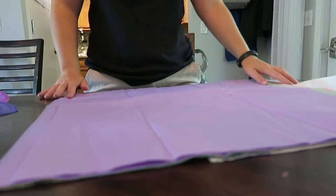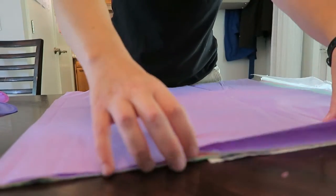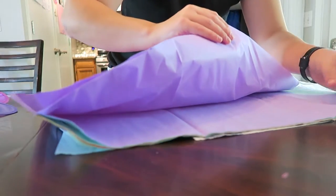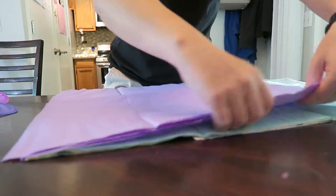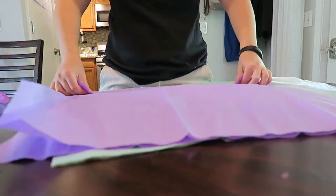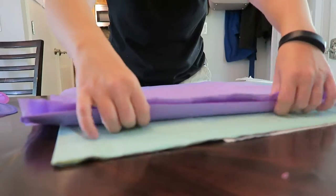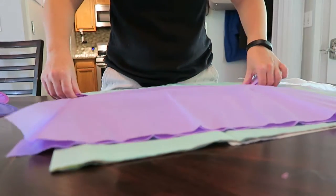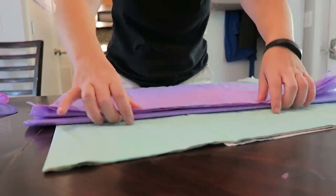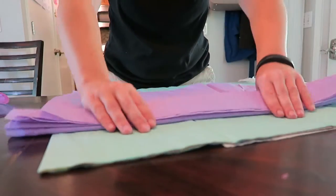Okay, next I'm going to show you how to make these quick flowers for the party. I just laid out tissue paper and I have some party string here. All I'm going to do is make an accordion fold. I'll do purple first. You're just going to go back and forth like an accordion — you can make these as big or small as you want. They'll get different sized petals and then you can finish the edges how you want. You can make them all different colors if you want — I'm just choosing one solid color.